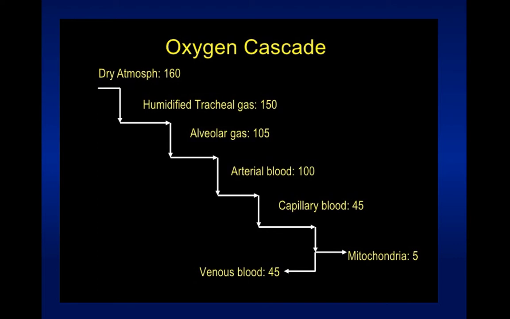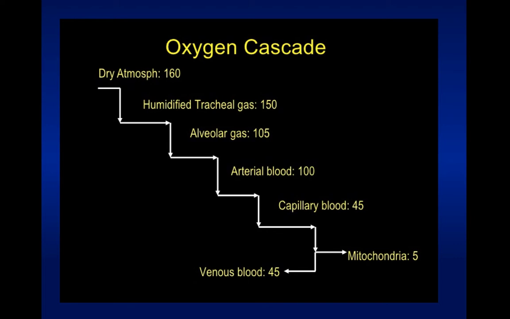Here we go. So this is the physiology. What you've got to remember is that we're looking at the cascade of oxygen. So there's oxygen in the atmosphere. The numbers here represent the millimetres of mercury pressure of oxygen, and it goes through various stages as it passes through the human body. Now, when we're looking at blood gases, we're only assessing a small part of this oxygen cascade. But you can see that it's 160 millimetres of mercury in the atmosphere at sea level.